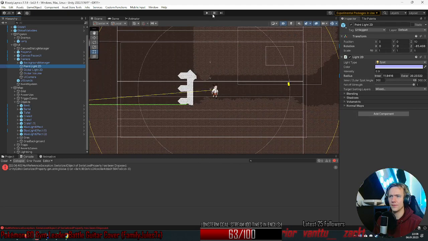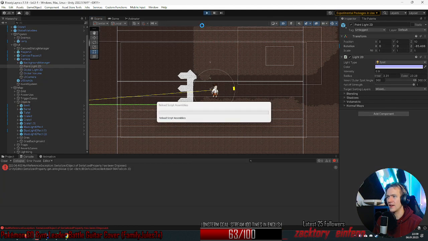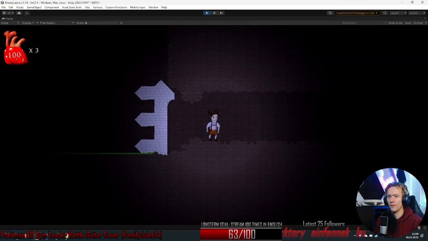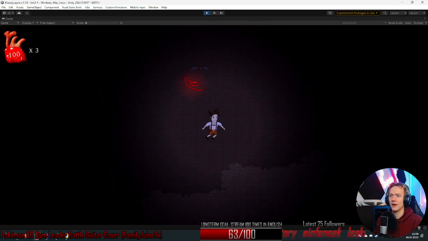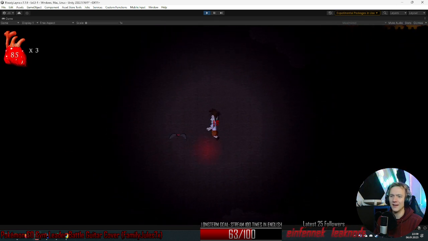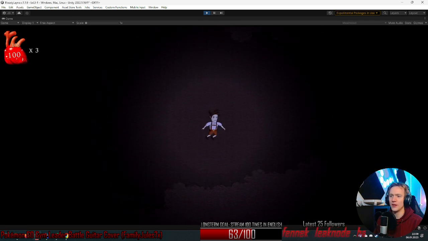So this is the problem. Here the values for outer and inner light have been overwritten. So there's that. Let's revert that. Let's see if it now feels more like what we actually had in the game so far. And that's really dark. That's really, really dark.